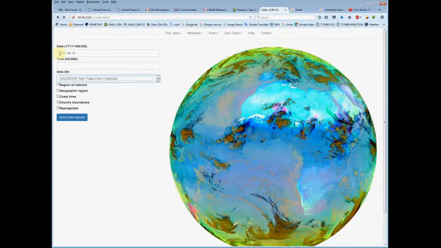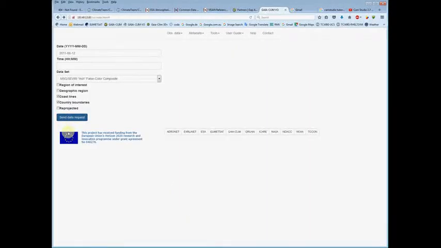And now the second one is the ash product, and then we decide coastlines and country borders again, and send the data request for it. And then after some waiting, we will get the imagery for the previous day, and then we can go and compare the two.